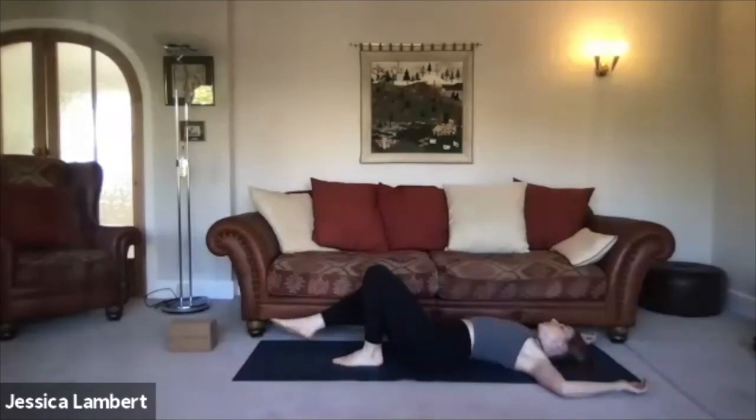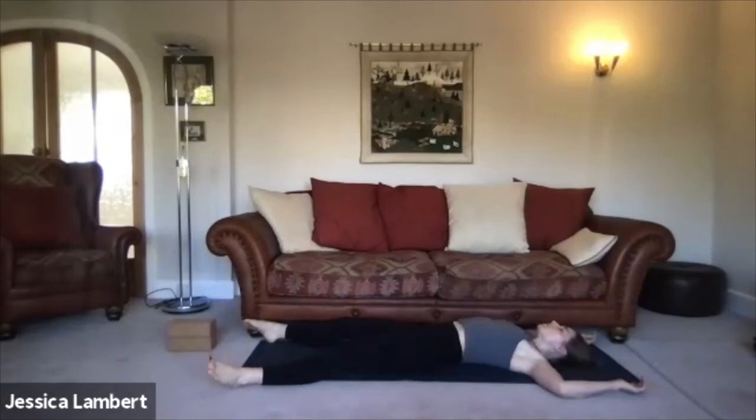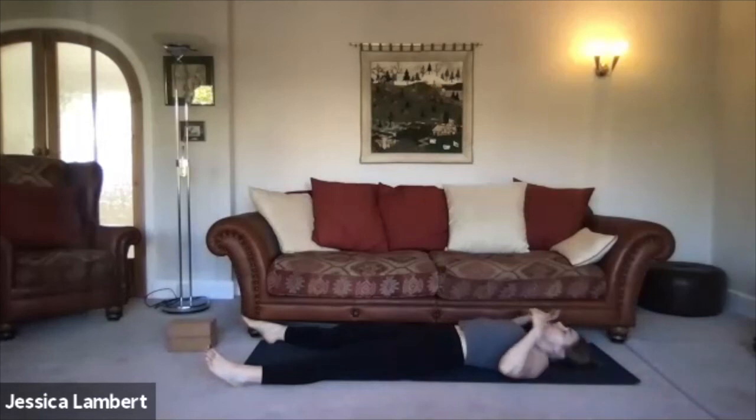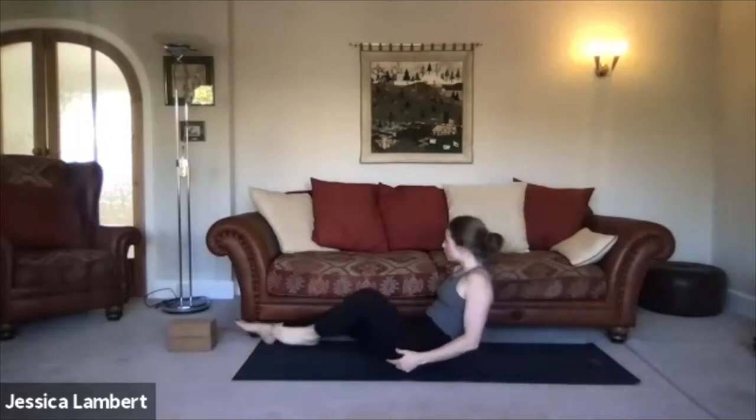Stretch the feet out as far and wide as you can. So fill the space you have. Take advantage of the fact you're at home, not in a studio. You've got plenty of space. So widen between the feet. Stretch the arms out nice and wide. Close the eyes. Resting for Shavasana. So we're going to be here for a few moments.